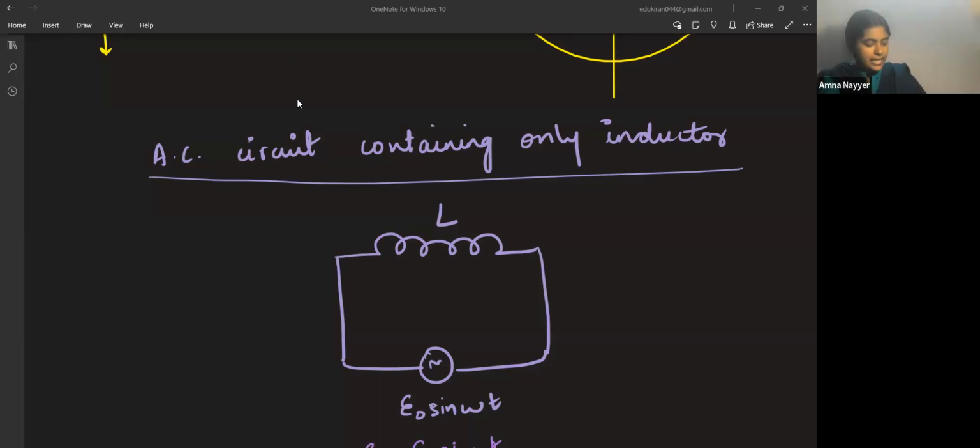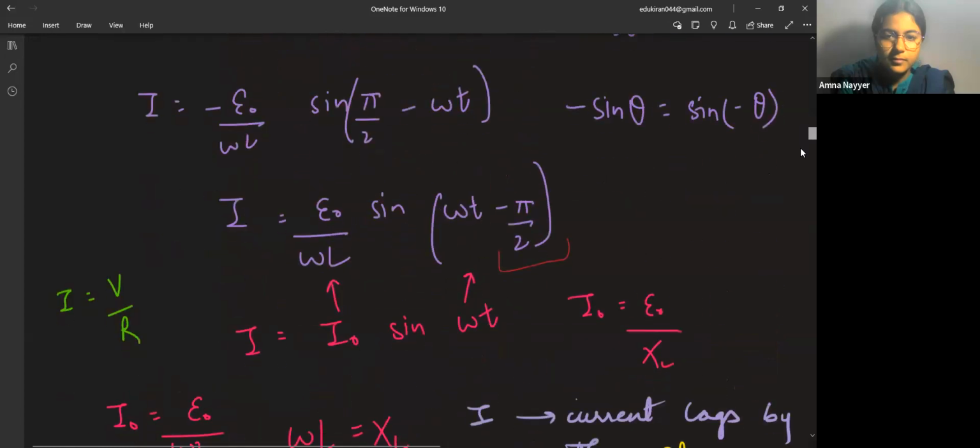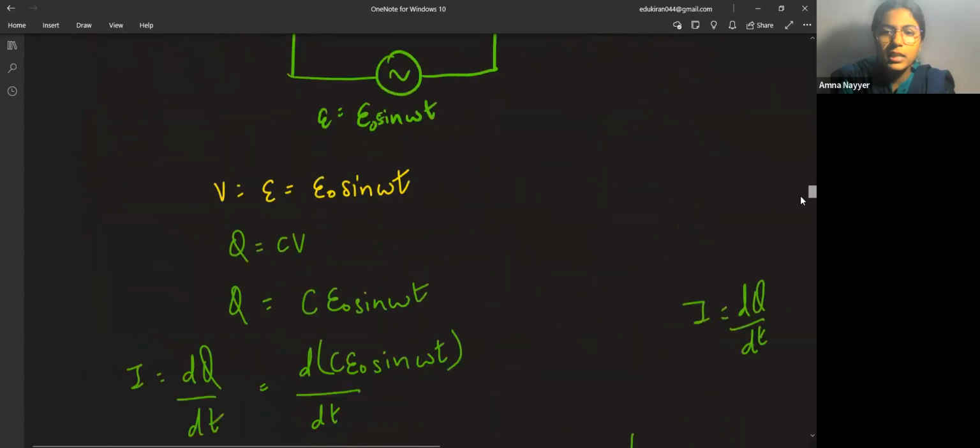Okay. So yes, in the last class, we have completed all the individual circuits: circuits having only a resistor, only a capacitor, and only an inductor. Now I told you we have to start with the LCR circuit, but before that, let us at least complete one or two questions based upon this, questions we didn't do in the last class.